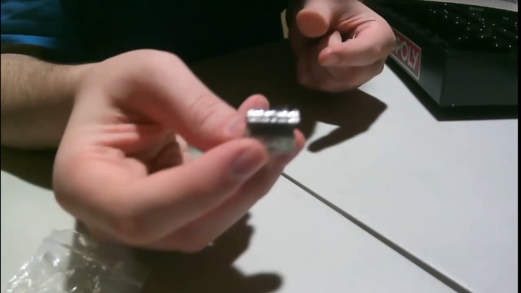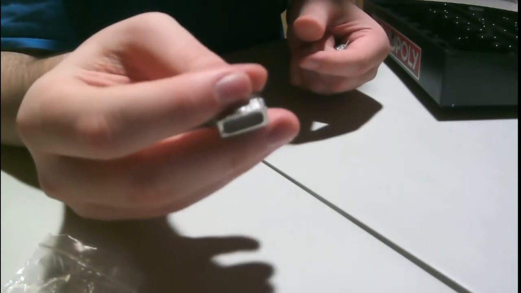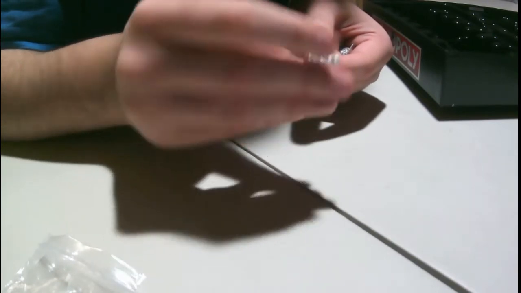So a treasure chest. This is one of the playable icons you can play as. I don't know why I'm constantly blurry, but I am. I'll put that right there.